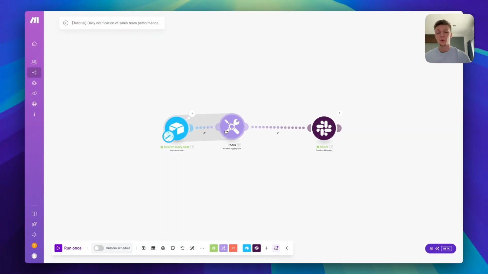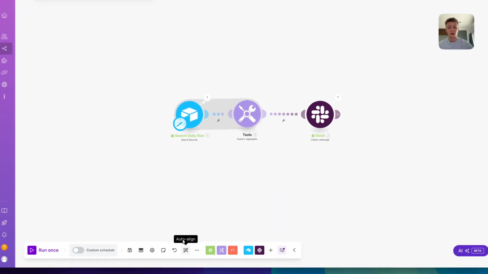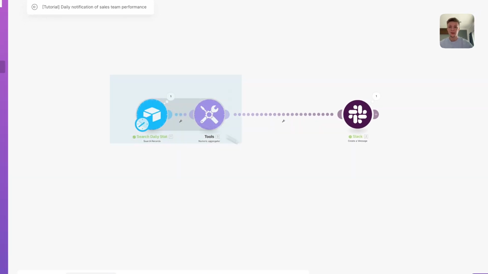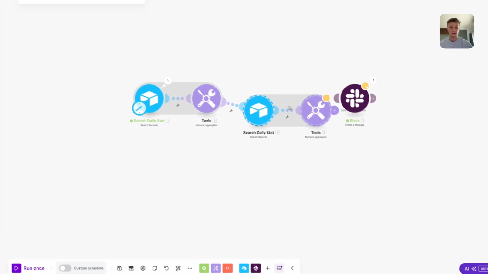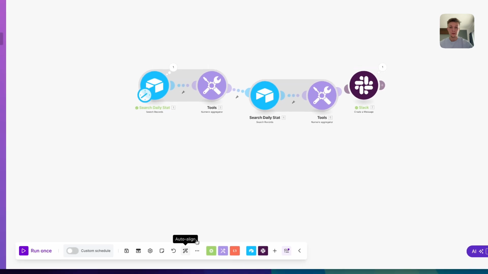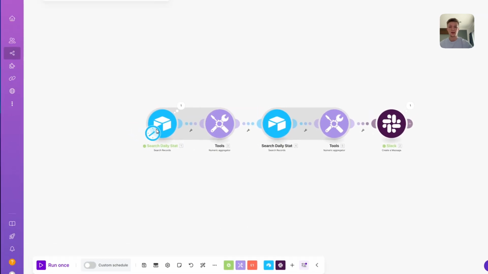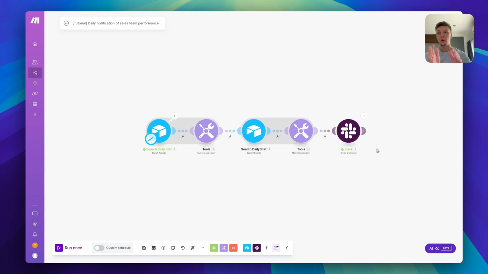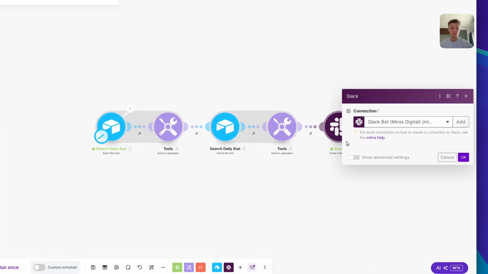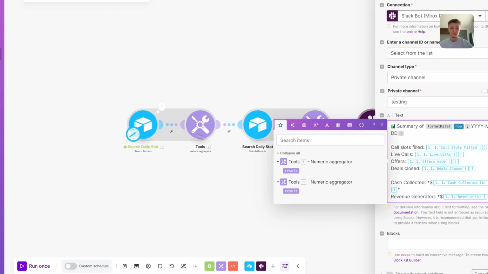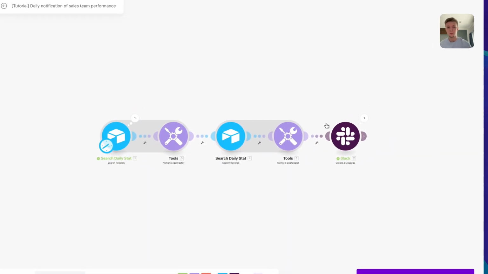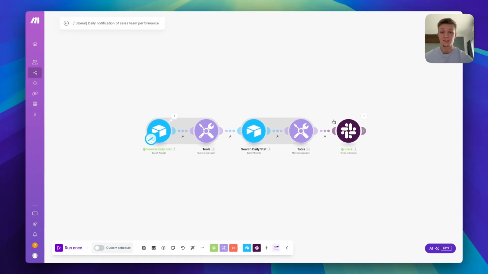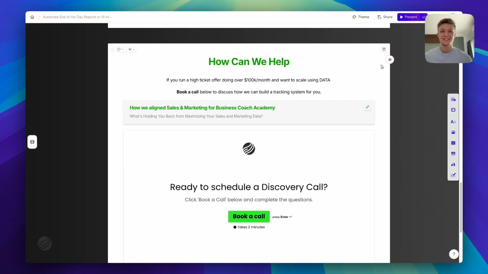But if you have multiple columns, from calls on the calendar, live calls, offers, cash collected, for each column, that's kind of a downside of Make, you would have to do this, right? This would be calls on the calendar, this would be live calls, and you would have to do it for every single column and then take values. So instead of taking from this value, you would take the result. That way we stay organized in one single table. We don't have to burn a bunch of operations, because as you can see, there would be a lot of operations.